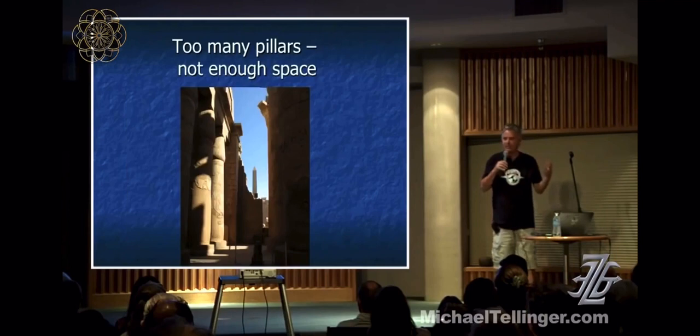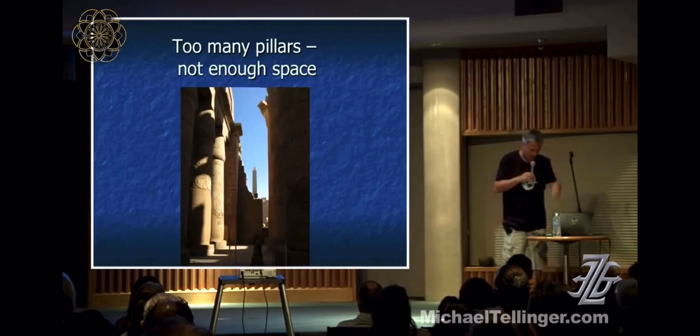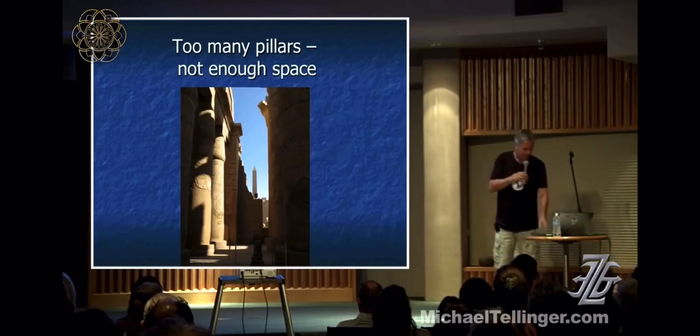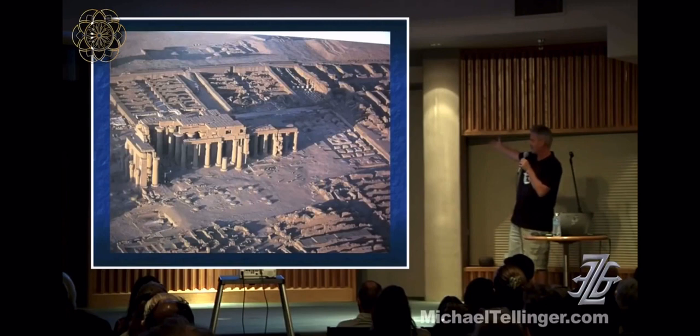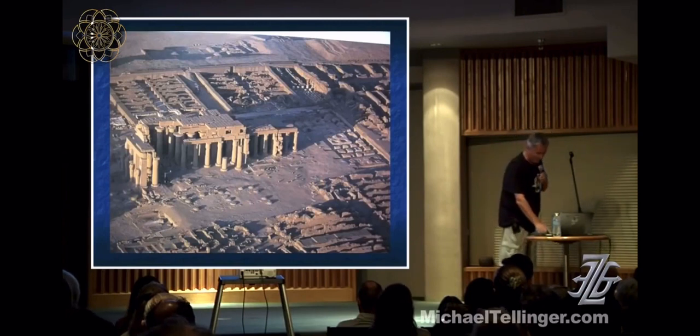And when you go into these temples in Egypt, you know, we're told that they were built for offering. It's all nonsense, offering and praying. It's just too many pillars, not enough space. When you look at them from this angle, you realize that this is just something very different. And all those pillars clustered together, why would they build them like that?